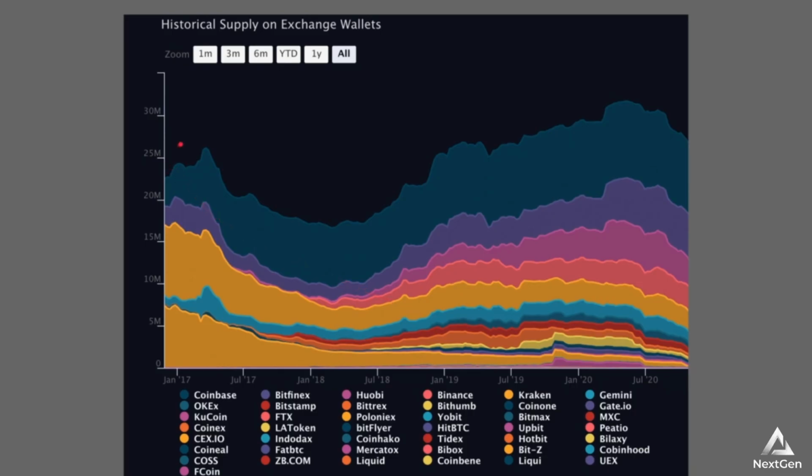Now, here we see the historical supply of exchange wallets, and over time this has decreased, meaning that supply has been taken off of the exchanges, and then over time increased, meaning that people are bringing their coins back to the exchanges. So when supply on exchanges is low, that means people are taking their coins off of the exchange, which means that they're possibly sending them to their own personal wallets and could potentially cause a reduction in the overall supply that's available to the public to purchase.